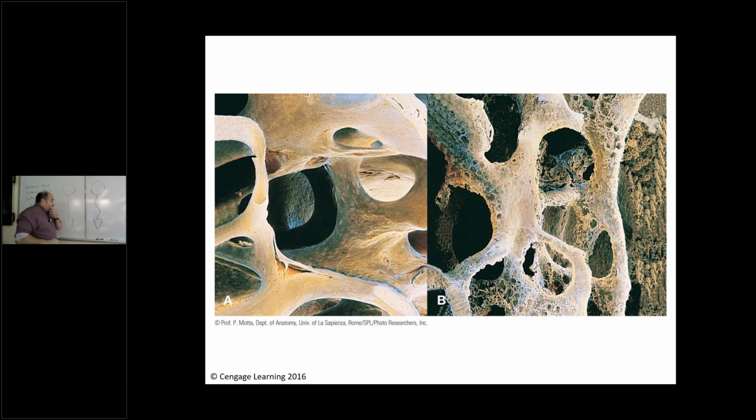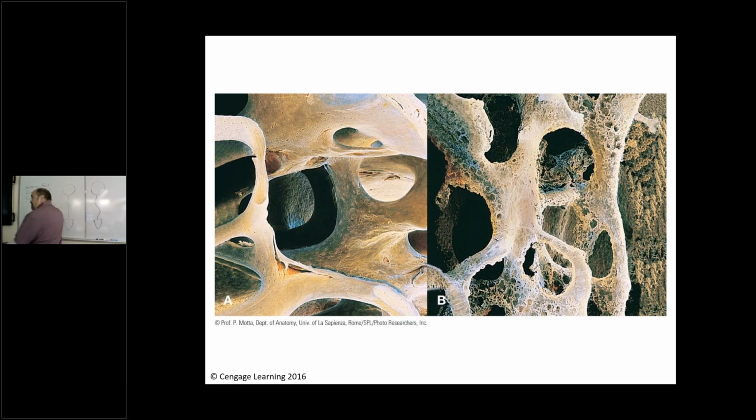The primary curves are your mid-back, the thoracic region, and the sacrum. See this piece on the image I've drawn? It's a triangular shape, the base of the spine. That would be the sacrum. The sacrum curves a little bit posterior, and so does the mid-back. So here's what's going on.